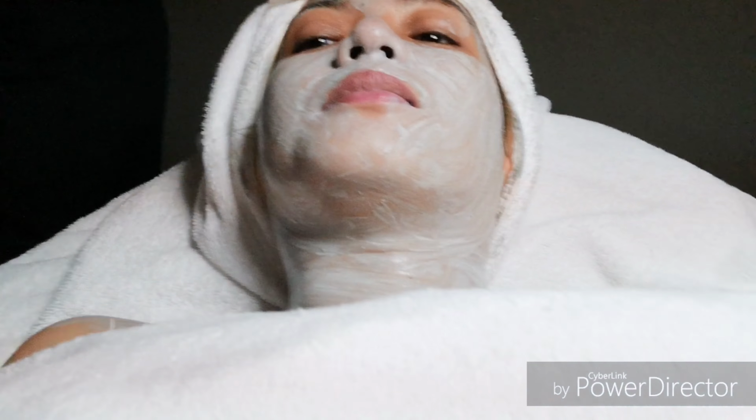More products. You see, sulit na sulit. They are very generous in putting their products, hindi ka tinitipid talaga ni Villa Cosmetico. You get what you pay for. Oh, I like that pressing. Feel ko yung mga wrinkles ko at bay. I love that. And another round of cleanser. I like that it's tickling, but it's okay.